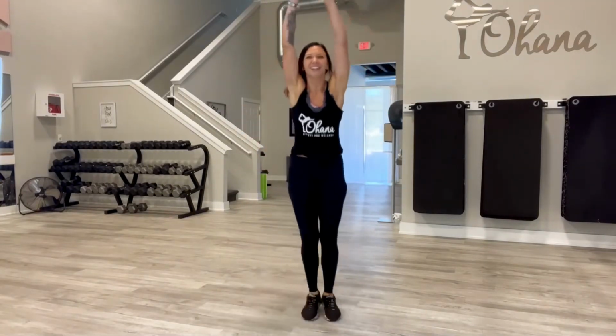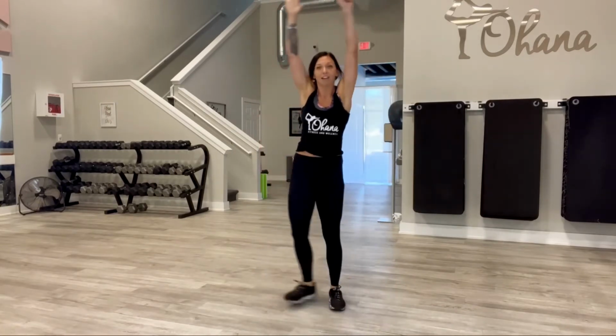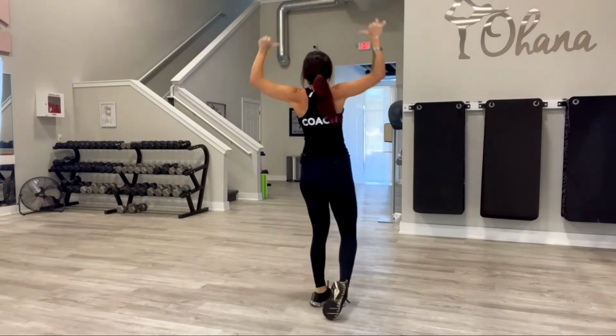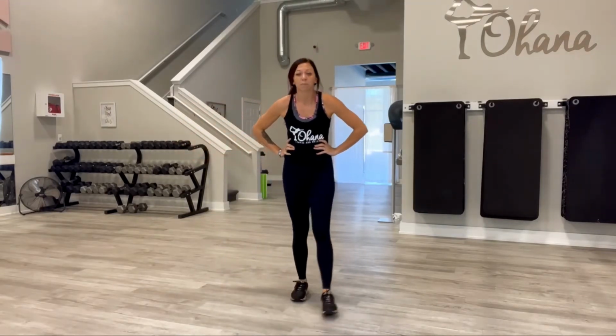All right, you guys, power jacks. Let's go. Arms out, elbows drop. Modification, stepping right here. You can even add in a little shuffle. Pull that band down. So think about those lats pulling here. And rest. Ooh, it goes by fast. Skaters, round 3. Take a big deep breath with me.